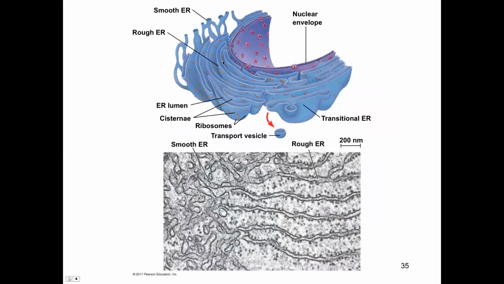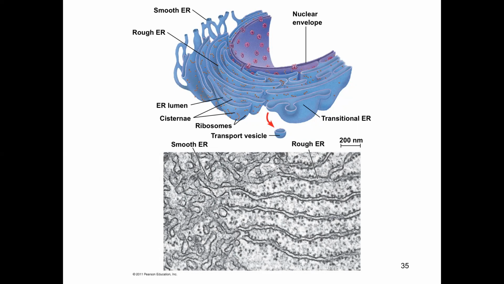So the ones that have these ribosomes on them, where we're making proteins and shipping them to the cell membrane or out of the cell, that's called the rough ER. Now, we also have a flavor of ER that doesn't have ribosomes on it, okay? That's called the smooth ER. Now here, we're not making proteins, but we're making other things, such as lipids, okay? There's also some detoxification that happens there. We make some carbohydrates there. And when we get to muscle, we're going to talk about a type of smooth endoplasmic reticulum where we store calcium, okay?